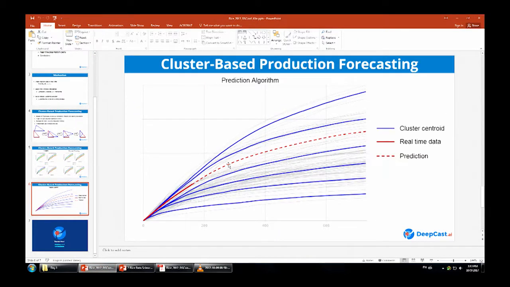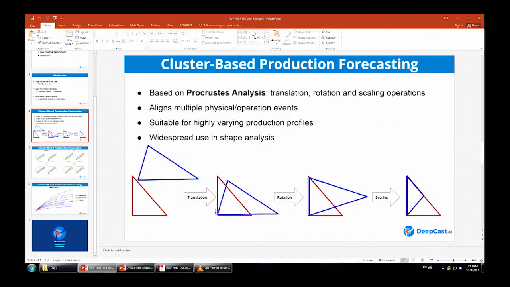Imagine we have thousands of curves. You can kind of see it here in gray. Hundreds or thousands of curves. You use the Procrustes to move them into a common time interval. So we basically translate or rotate and scale them until they kind of match with each other.